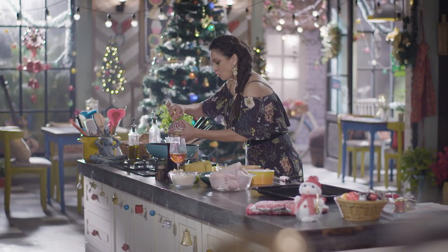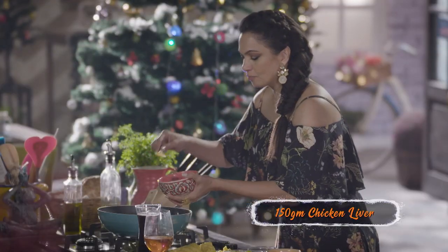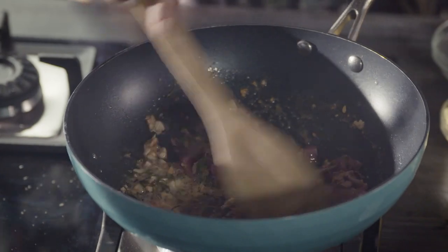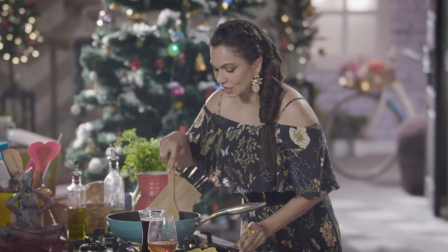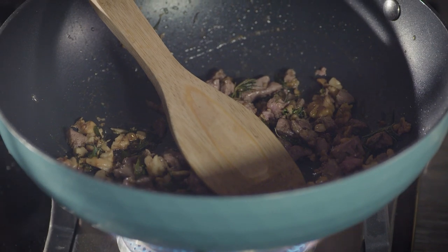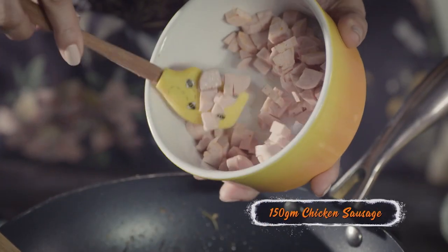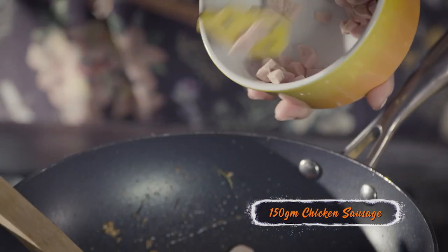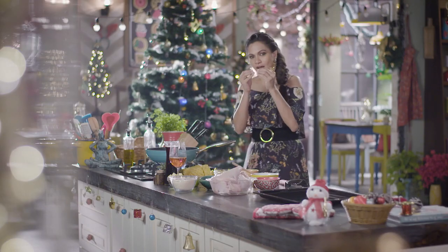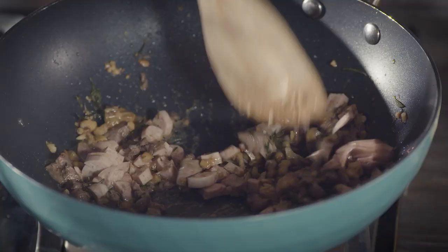Not all recipes call for liver, but I am putting it in because my mom used to add it into the stuffing. Now that our liver is beautifully cooked and very well browned, it's time to add the chicken sausage. This is something I learned in chef school — the liver is really soft and sometimes gets a bit mashed; the chicken sausage holds its stead and gives a good bite.